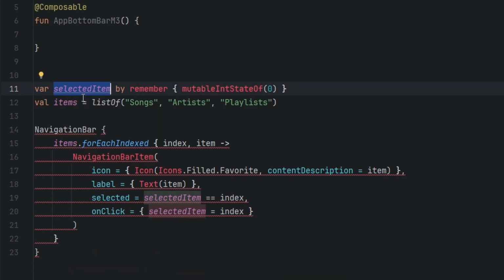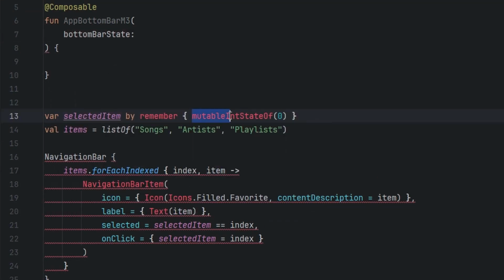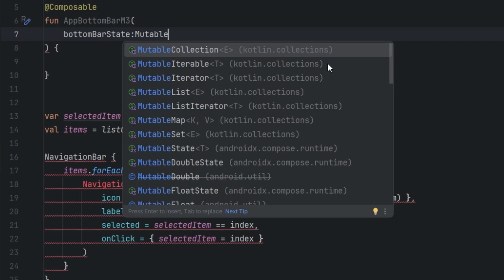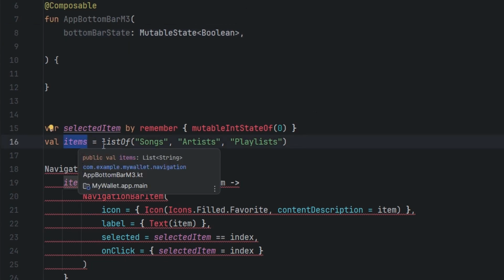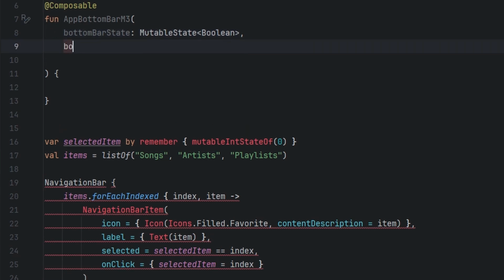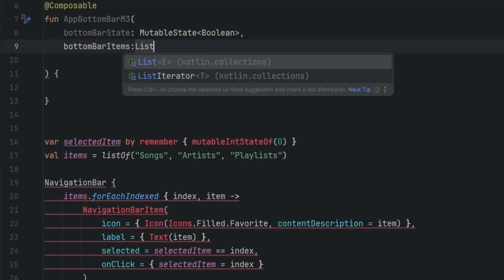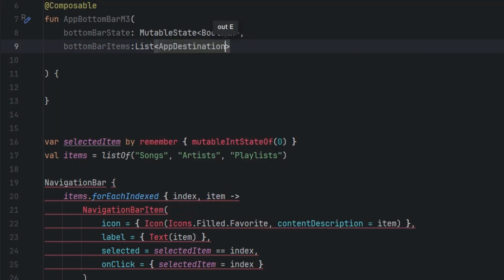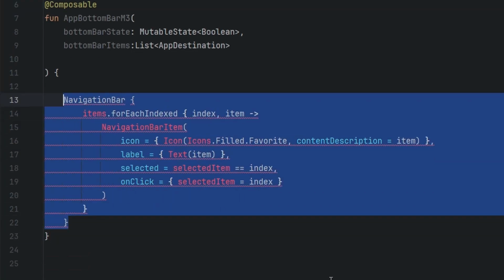Requires a saved state of a selected item. Using mutable state. The interface requires a type parameter. Then you need an items, type is list. Generic file with path written on it. Delete. Alt plus Shift plus up.